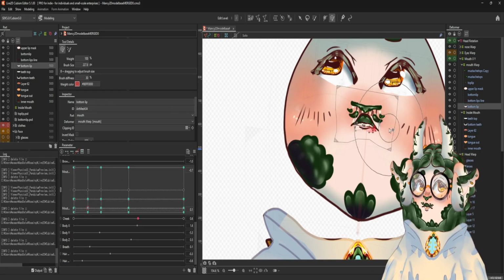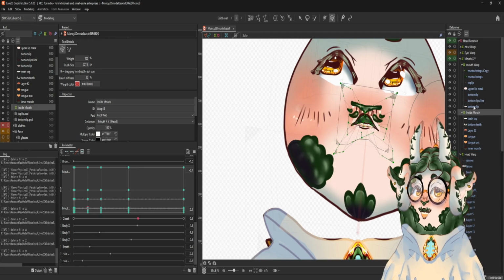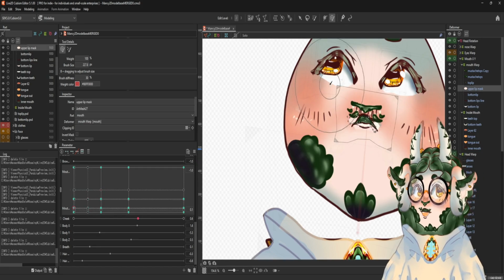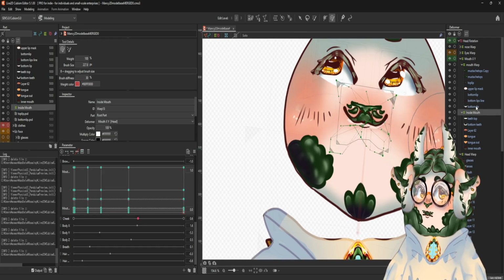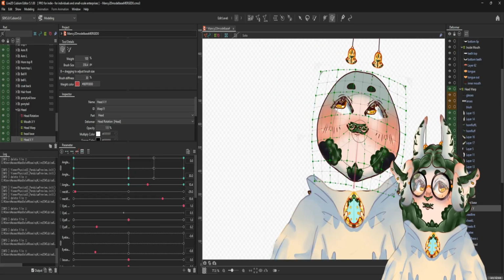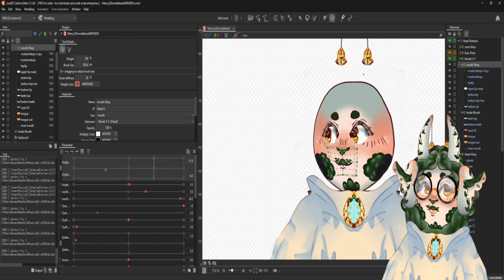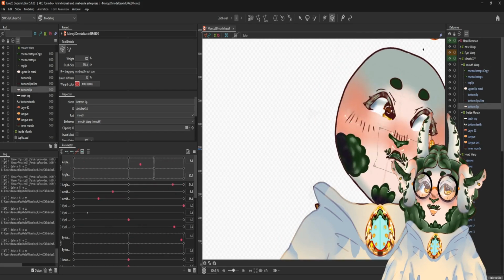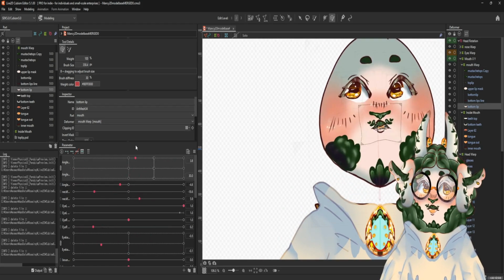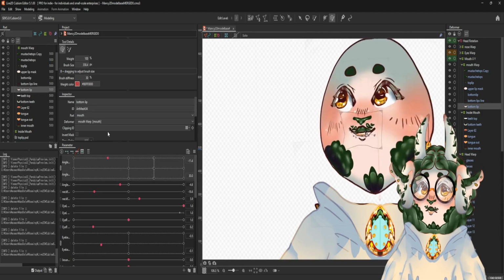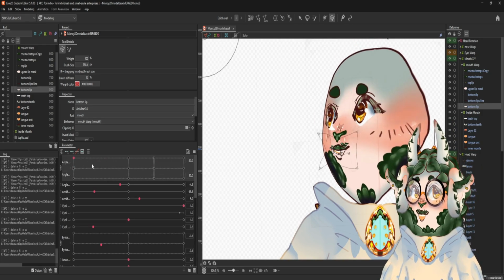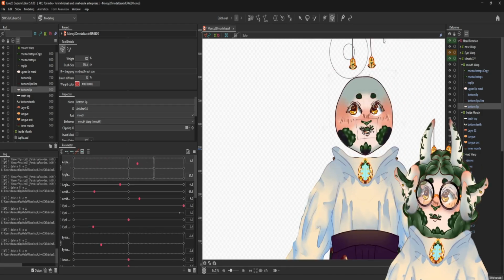For everything, I essentially went through, and when I was moving the mouth, I went through, opened up the mouth, and looked at every single keyframe to make sure it wasn't overlapping weird or just doing weird things in general. As you can see here, I'm going through and tweaking a lot of it just to make sure that it looks right. Now, if I went back, I would do it a little bit different.